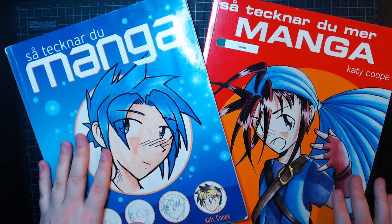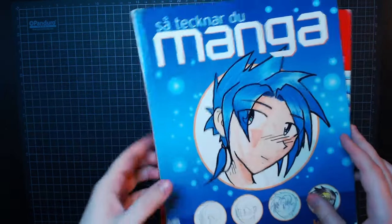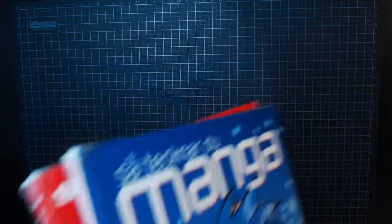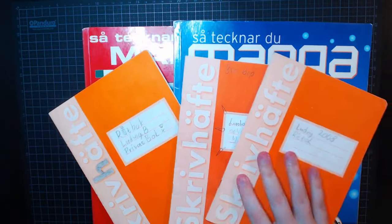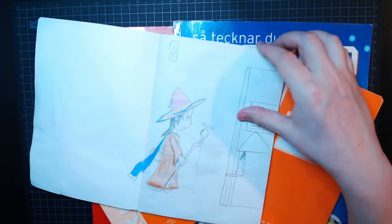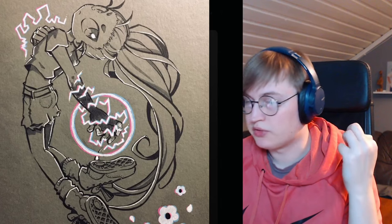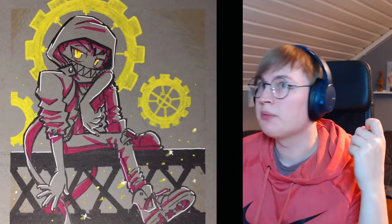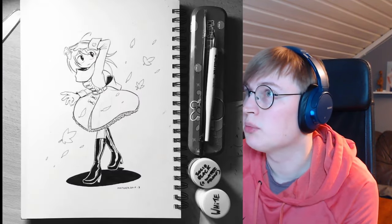But ultimately I think they're still good books for starting artists to learn some of the basics. You've got more than enough information in there to get started drawing. And I think these books are proof that it actually worked — it got me to start drawing and just have fun with it. It seems like she's still drawing; every once in a while she still uploads some art on her Instagram and Twitter.